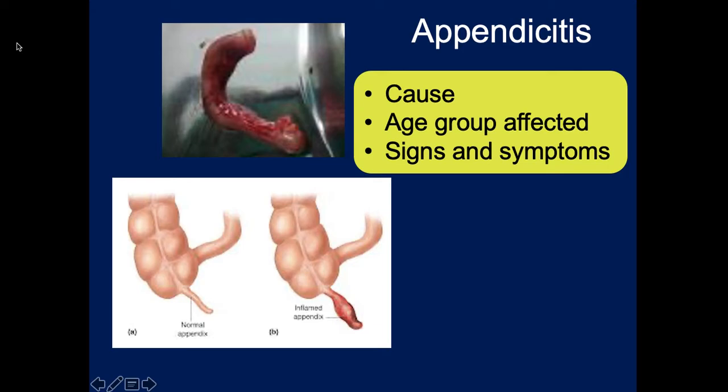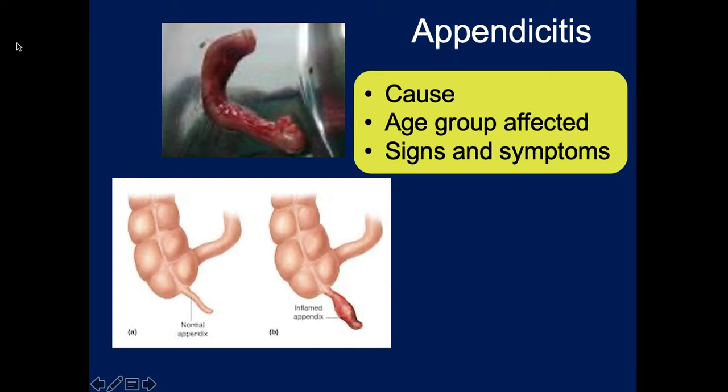Now, appendicitis. There's your appendix. It's in the right lower quadrant. It kind of hangs down from your ascending colon. This normally stores healthy bacteria, and it helps to keep our flora and fauna kind of intact in our gut. But once in a while, in certain people, especially young males in the 20 to 30-year-old range, they will get an impaction of feces in there, and it will cause an infection.